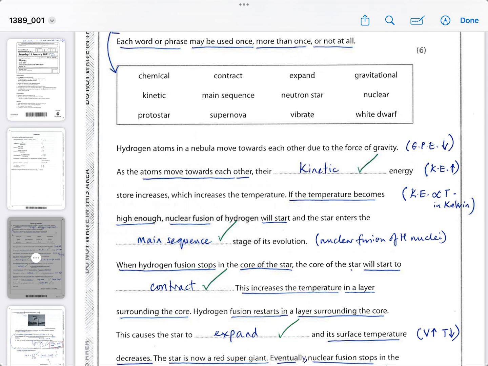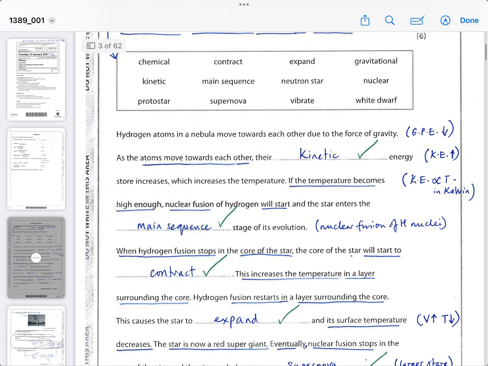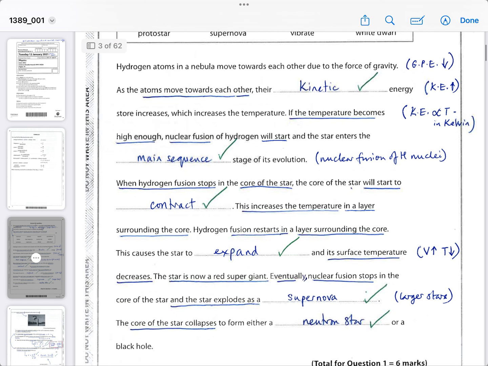In the second part of the question, when hydrogen fusion stops in the core of the star, the core will start to contract because as the hydrogen fusion stops, the pressure decreases and then gravity takes the lead again. It further contracts even smaller, becomes denser, becomes more pressurized in the center, and of course that increases the temperature in a layer surrounding the core. Then hydrogen can fuse because the pressure is increased throughout the center part of the star called core. The hydrogen fusion can start in the layer surrounding the core where it wasn't taking place before, so the hydrogen fusion can then continue to take place slightly further from the center of the star.